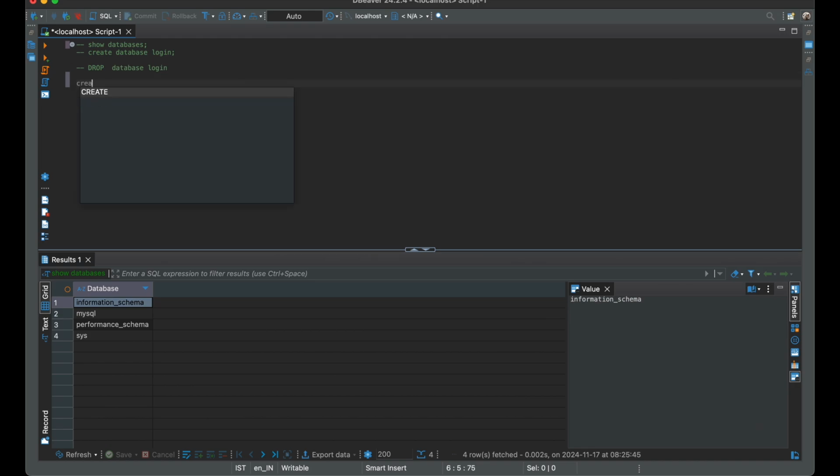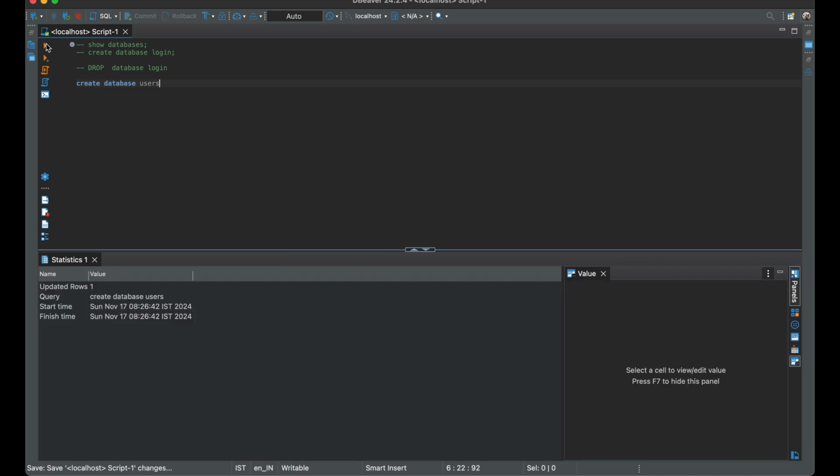I want to create a database: CREATE DATABASE users, and then run it. Successfully created.